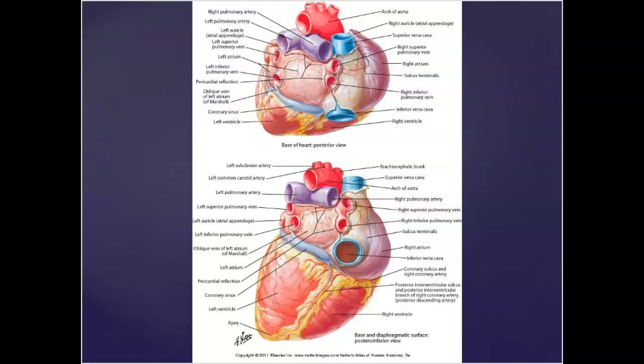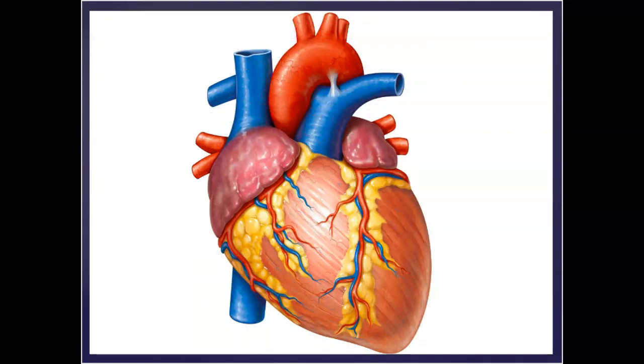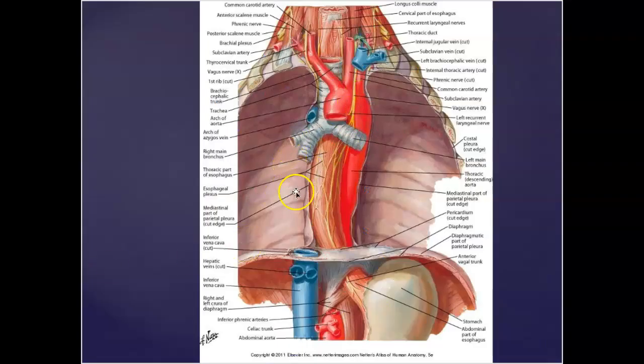Okay, so what you'll see here, let's go to this picture here. What you'll see once the heart is removed is a couple of interesting things. You'll see first the arch of the aorta. This is actually quite large. People talk about this as the descending aorta or the thoracic aorta. As it comes down from the arch, it'll first split into the brachiocephalic artery here, the trunk, then it will go up into the left common carotid, left subclavian. Again, we'll learn those later on, but those will still be attached up into the neck since you cut it before the arch of the aorta.